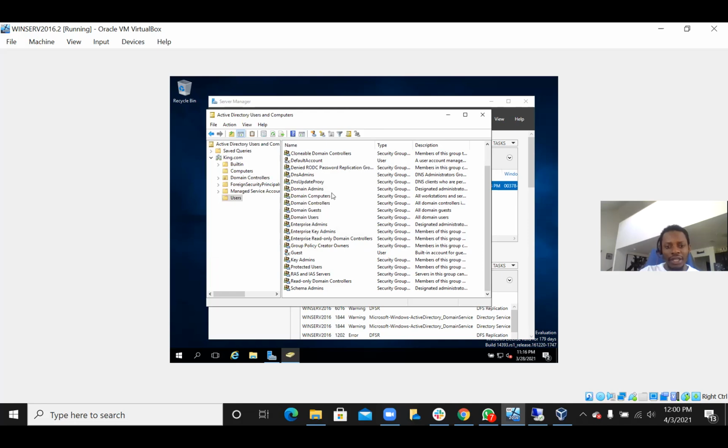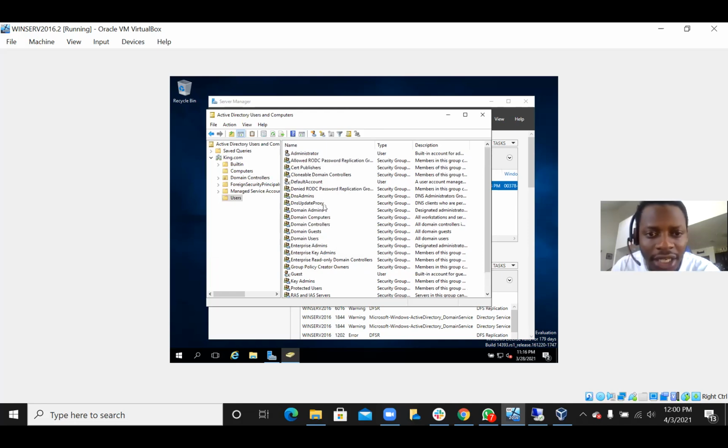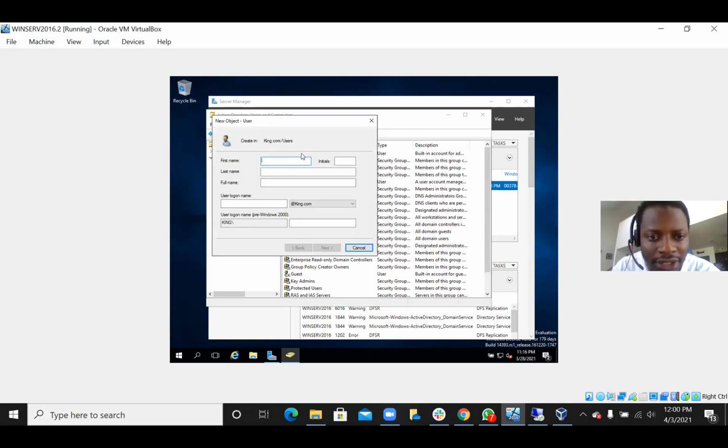And when you create a user account, like Mr. Jarvis was saying, in here I only have one account, which is admin. Let me just create one so you guys can see. Let's just do Dan. As I've already started with Dan Smith, I'll put middle initial G, which is green. Last name Smith. All right, email address. It's going to be Dan.Smith at king.com. That's going to be the email address.